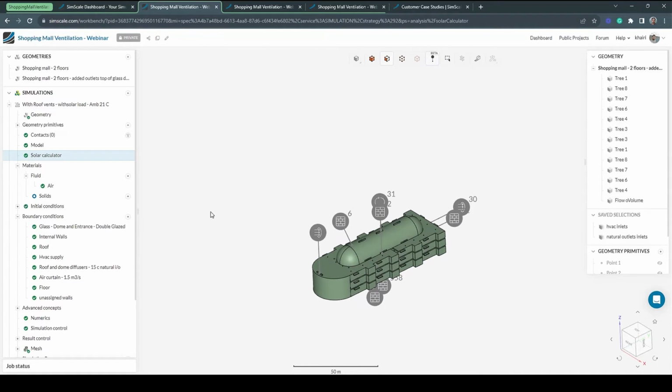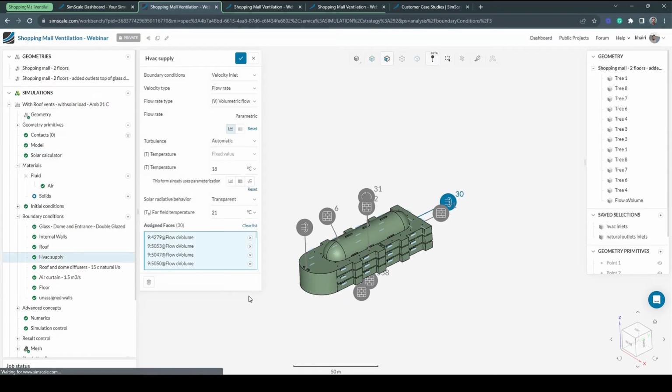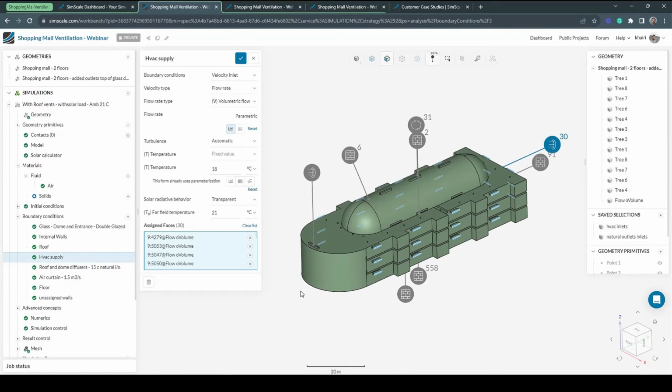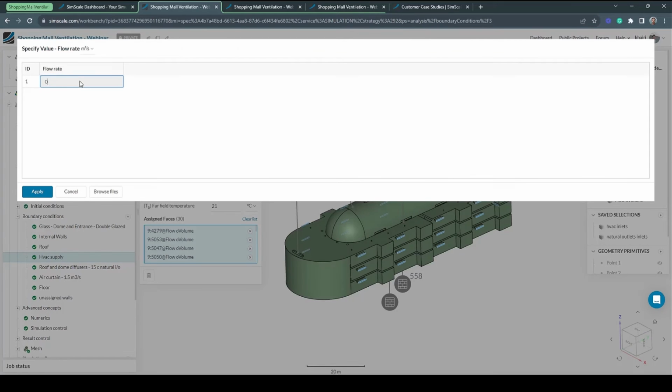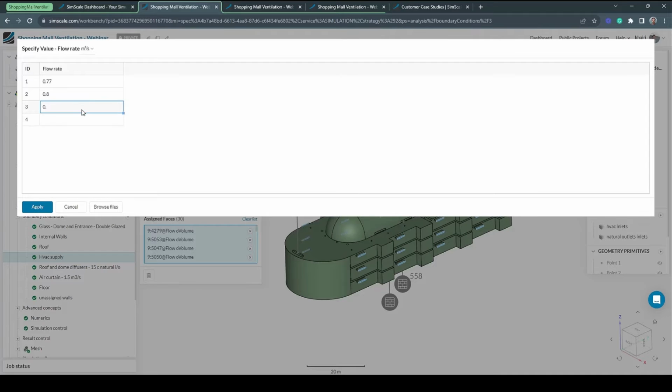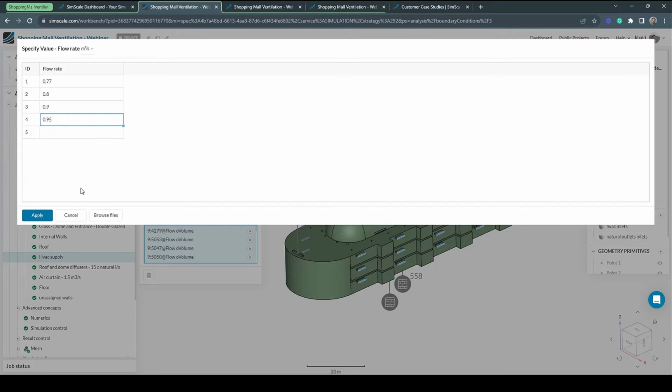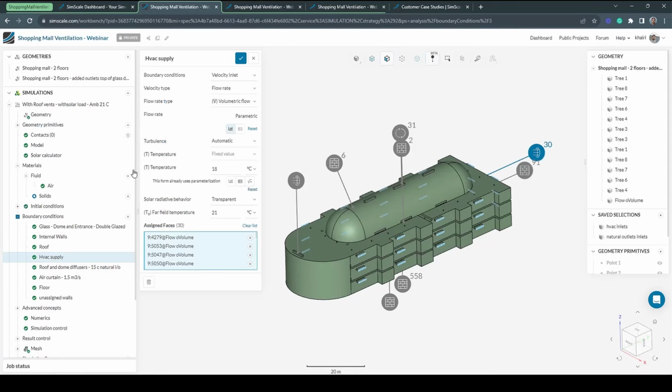Next, for example, if we would like to define the HVAC supply flow rate, let's say, for our units, you can either run a specific point or you can run various different points together at the same time. And this is beneficial if you would like to explore, let's say, different operating conditions for different scenarios, and so on. Let's add, for example, one more. Those could be 4, those could be 100. And you can import them directly via CSV file as well, so you do not have to type them manually.